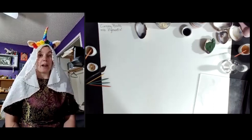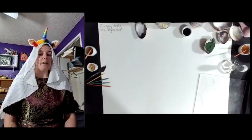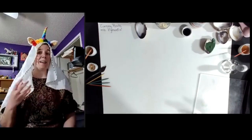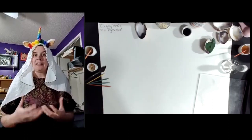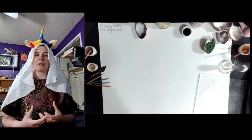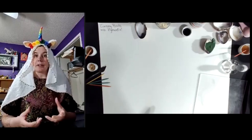To get started with, I'm just going to talk about period pigments and paints. What you have overall is the combination of a pigment, something with color, and a binder, something that will make it stick to the wood that you're painting, the vellum that you're painting, the paper. So it's a fairly easy process. It is pigment plus binder, add water, and then paint. Where we're going to start is actually one of the original paints that got used, which is tempera.